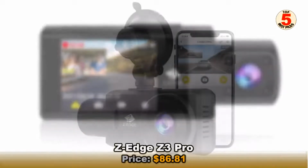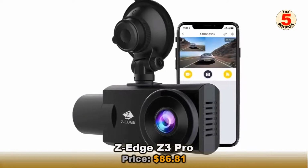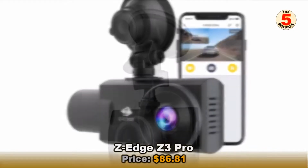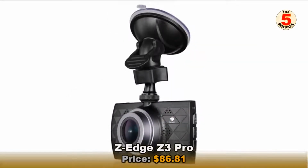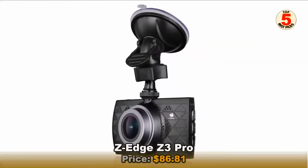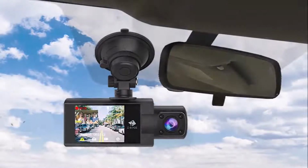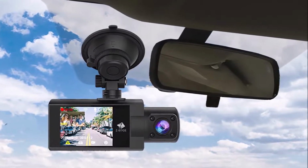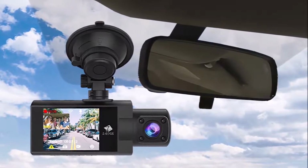Dashcams with interior cameras are best suited to taxi and rideshare drivers who might want to record their passengers, with a notice explaining as much, of course. Both cameras have fairly wide, 155-degree lenses, and there's infrared night vision to ensure nighttime recordings can be relied on in the event of an accident. Parking mode is also available, where the dashcam fires into life if a parking prang is detected, but a hardwiring kit or external battery is required for this to function.